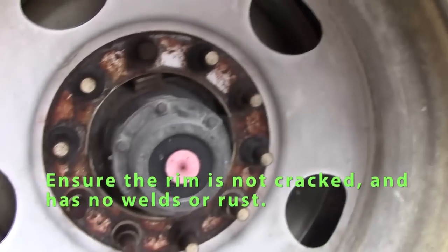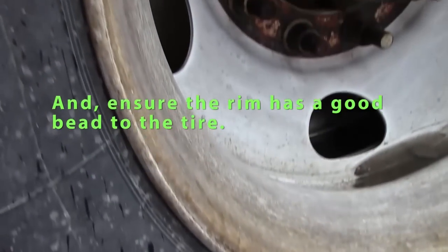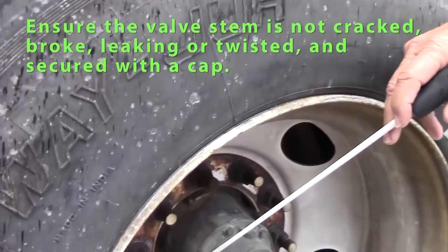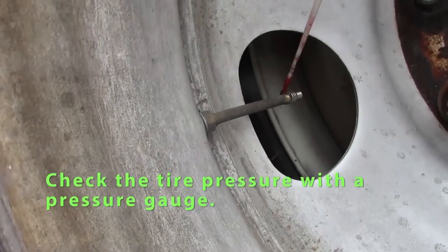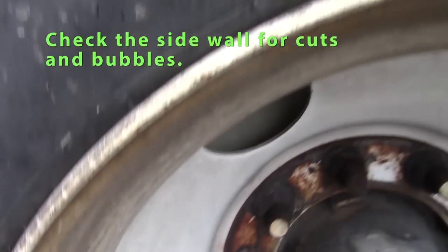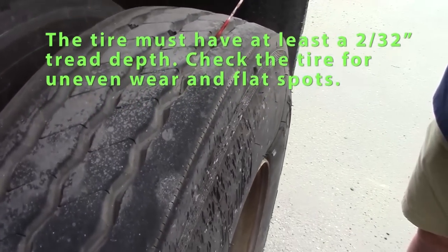I check my rim. No cracks on my rim. No welds on my rim. Has a good bead to the tire. It's not rusted. Check my tire. Start with my valve stem. Should be straight. Not leaking. Cap in place. Check my tire pressure with an air gauge. Sidewalls of my tire should have no splits or cuts or bubbles. Minimum tread depth should be 2/32 of an inch.